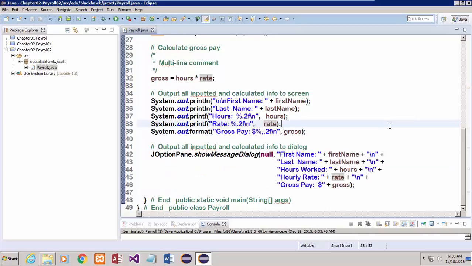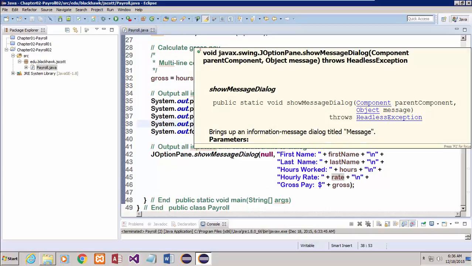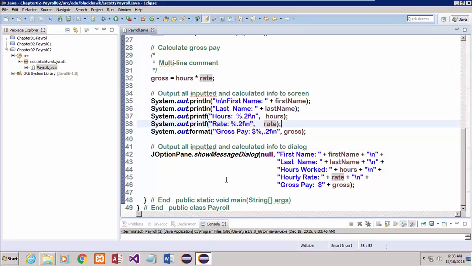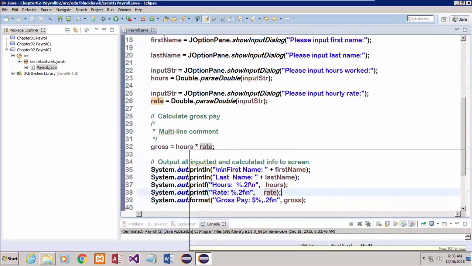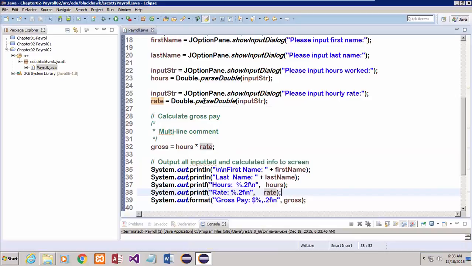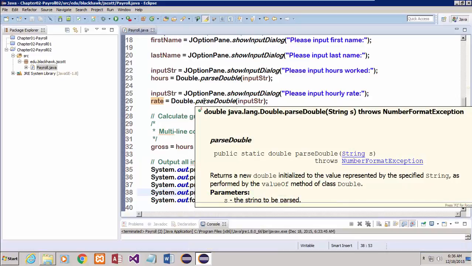You may have noticed too, if I take my mouse and put it over this, for example, what happens is there is built-in help inside of Eclipse, and it'll show you information here. And this stuff is all hyperlinked, so if I did want to, I could click on this stuff. I'm not going to do that, but I could. So sometimes when you want to learn things, the best thing to do is to just take your mouse and put it over this and start taking a look, if you don't know what some of that stuff means.